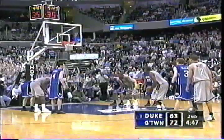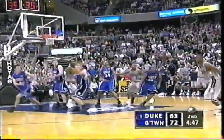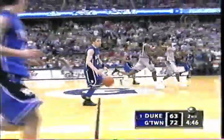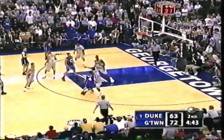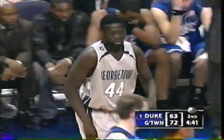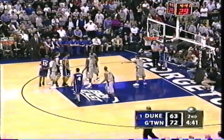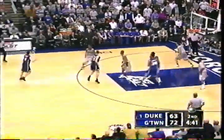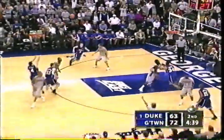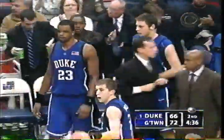It'll look like an easy layup for Duke, and this young man with a tremendous block into the hands of Paulus. 4:45 remaining. Redick, good defense. Touch last by Georgetown. You notice how much better Georgetown is when they have Bowman or Owens on Redick — they have enough size to take away his jump shot. When Wallace gets at him or Cook, he's looking for the jumper. Joe Kenny Jow back in. Redick — beautiful. Bowman got caught behind the screen.